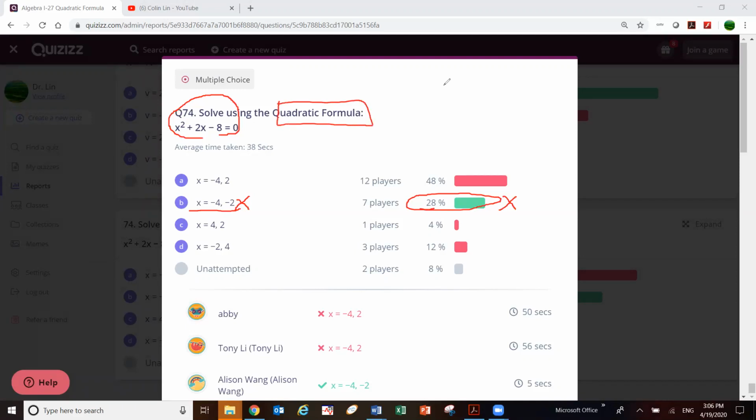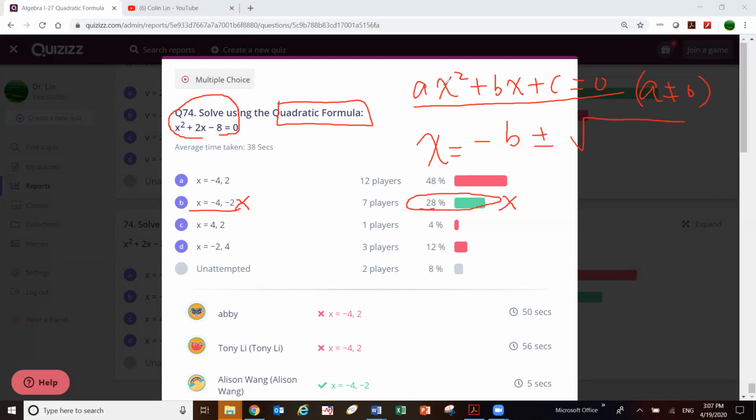That's what we talked about in the last class, the quadratic formula. Do you guys still remember it? It's ax squared plus bx plus c equals 0, right? This is a quadratic equation. When a is not equal to 0, we can find the answers. The answer is x equals negative b plus or minus the square root of b squared minus 4ac, then over 2a, right? Everyone remember this one, right?